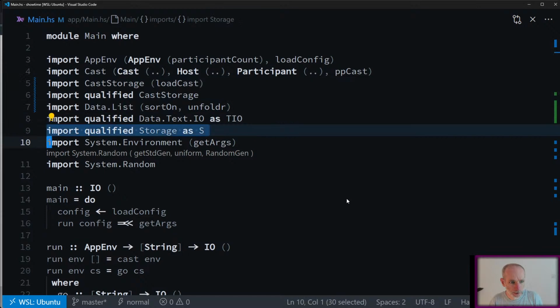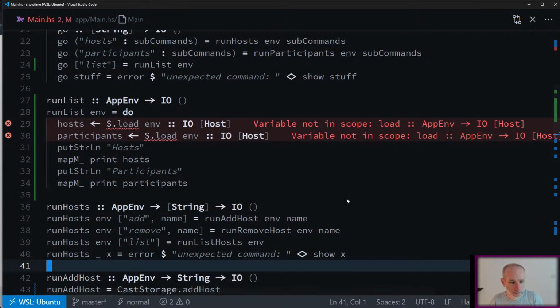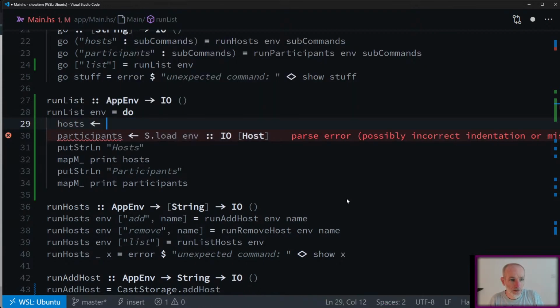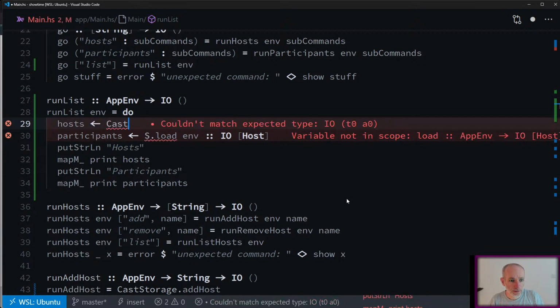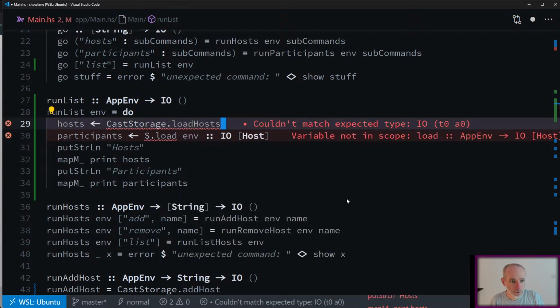Let me delete it and see what breaks. List. Okay. Now we can say hosts is just cast storage dot load hosts.